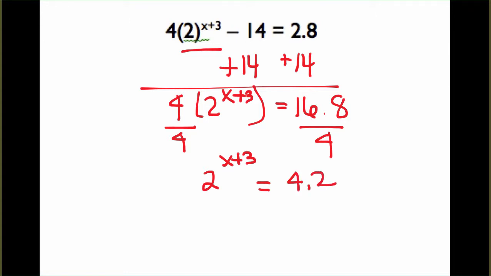Now that the exponent is isolated, now we can solve by taking the log of each side. Because the base of the exponent is 2, we'll do the log base 2 of each side of the equation. And on the left, the log base 2 and the 2 of the exponential cancel out. So, we just are left here with x plus 3.